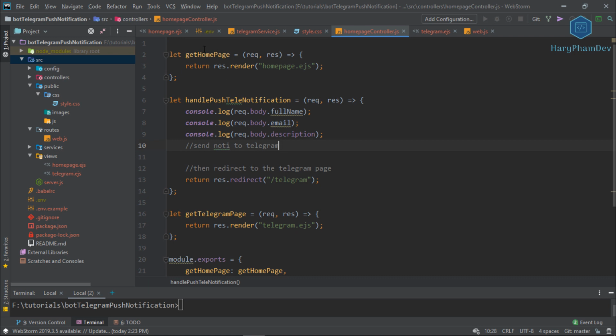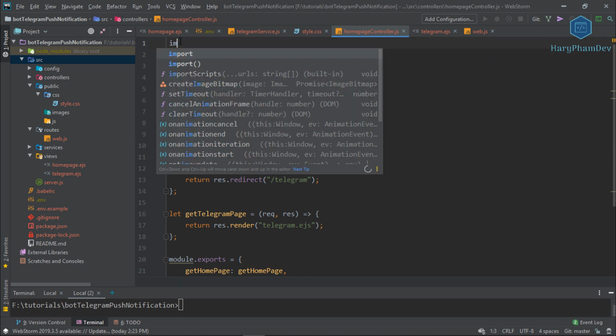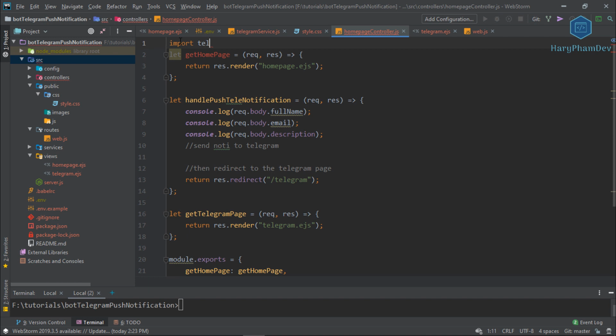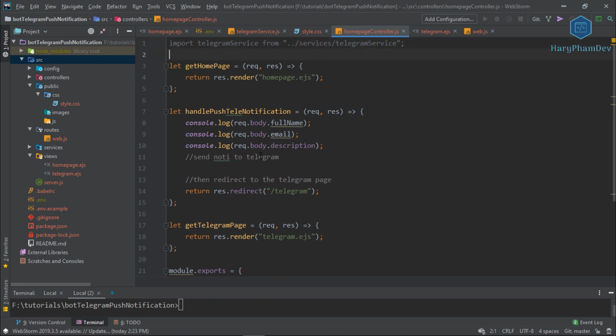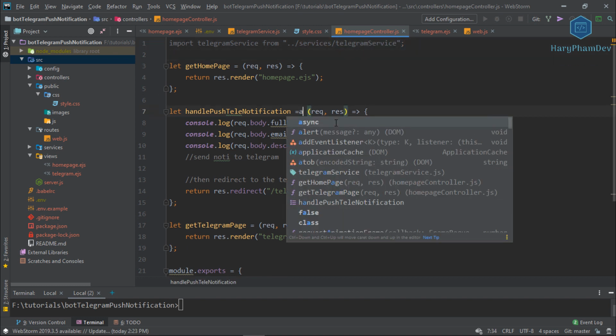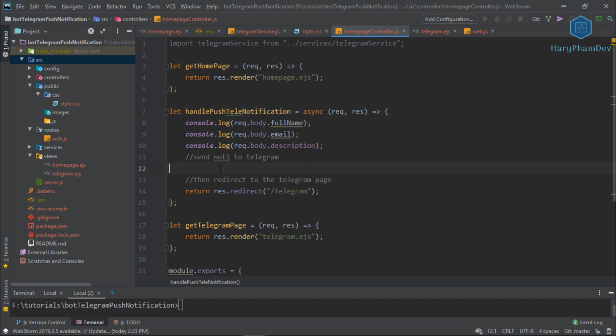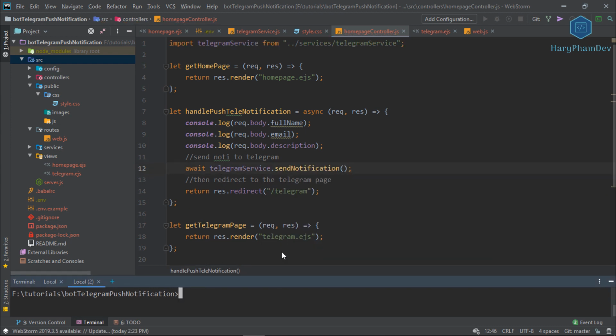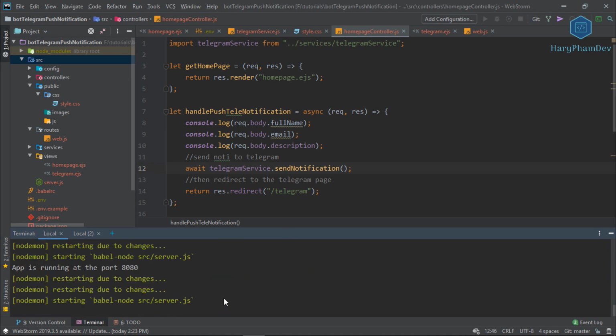To use the Telegram service, in the controller file, I need to import the service. Import the Telegram service from the services folder. The sendNotification function takes time to finish, so I use async and await for this function.